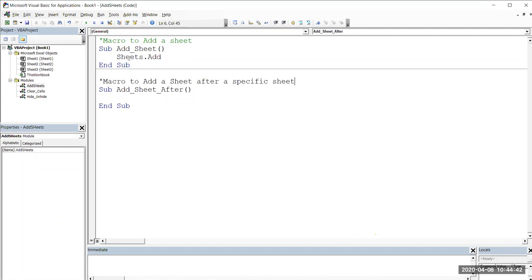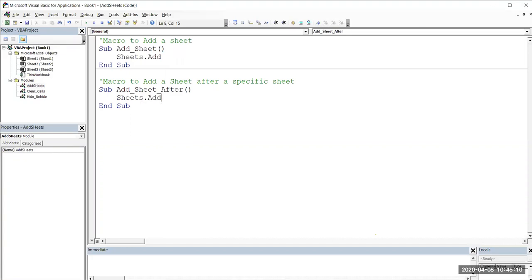In the first program, I did not bother. I just gave Sheets.Add. That's the simplest way to add a sheet, but it can add anywhere depending on the sheet that you have selected, either before it or after it. Now I'm being specific about the position, where exactly I want to add this new sheet. So I'll just say Sheets.Add.